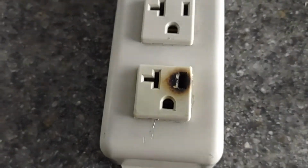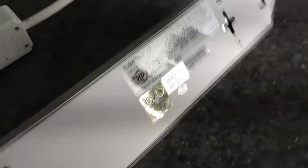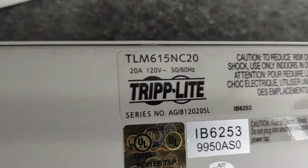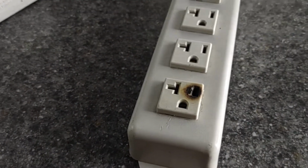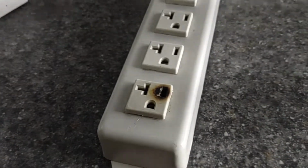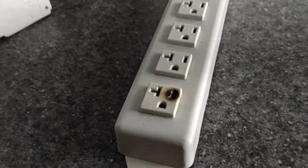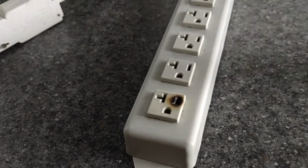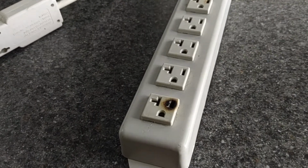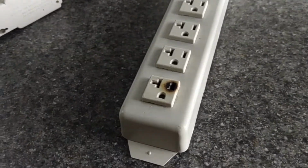It's not what you want to see. I don't know why this happened. This is rated for 20 amps, so it should be able to handle 1800 watts no problem. But I don't know if this happened recently. Honestly, I haven't checked it since I initially set up the heating system 10 years ago. So it could have been like this for years, or this could have happened this last winter. The heating system was working, the temperature of the water was fine, so I don't know what or when happened here. But the plug was a little melted.